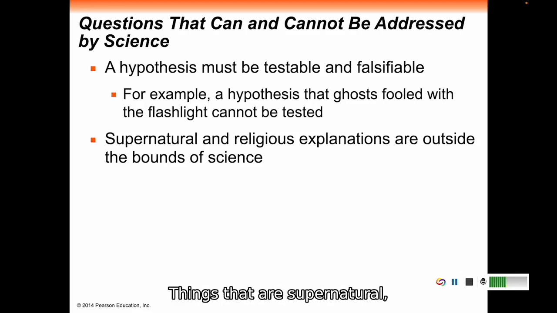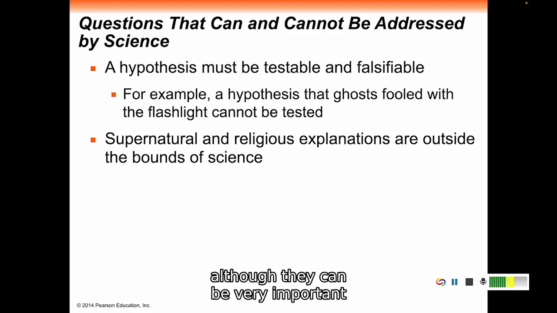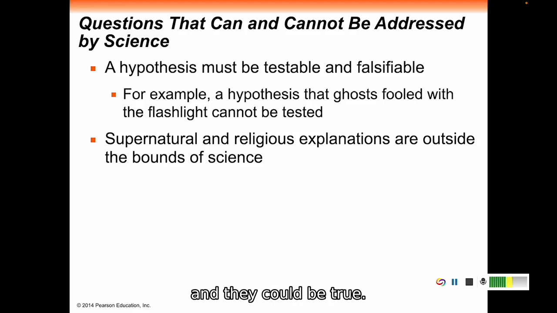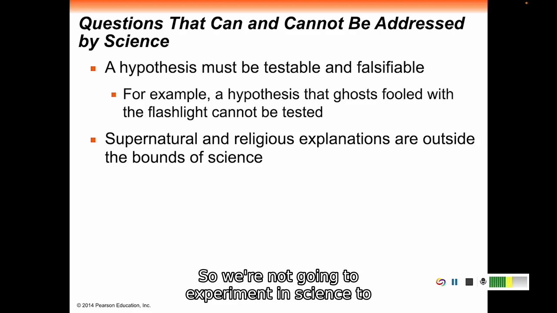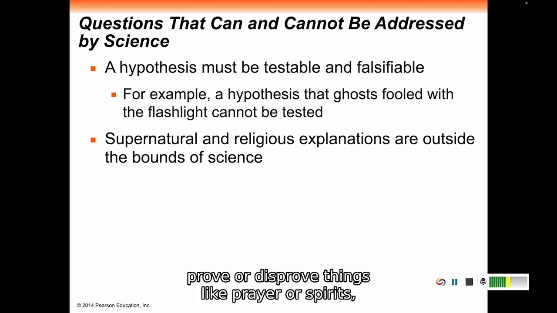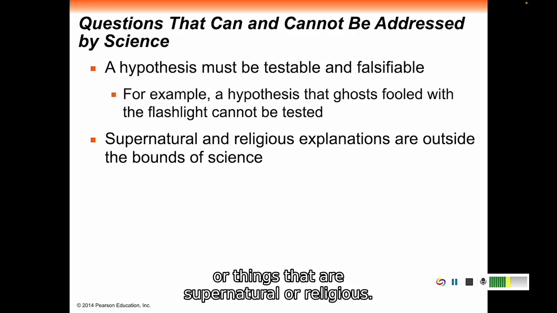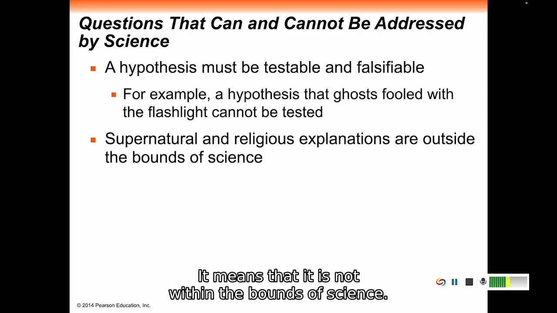Things that are supernatural, things that are religious, although they can be very important, and they could be true, those explanations are outside the bounds of science. So we are not going to experiment in science to prove or disprove things like prayer or spirits or things that are supernatural or religious. It doesn't mean they're not true. It means that it is not within the bounds of science.